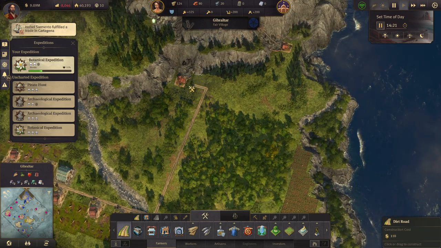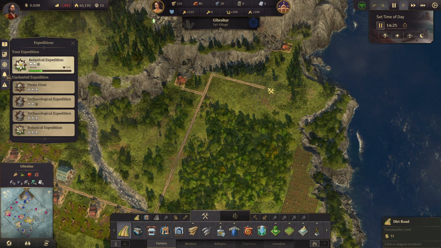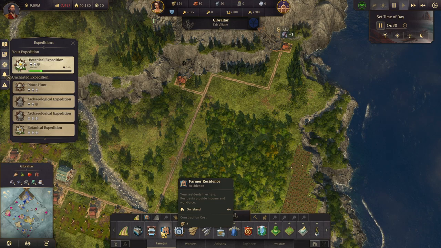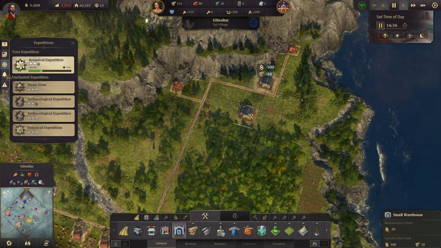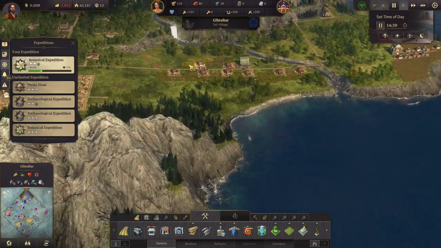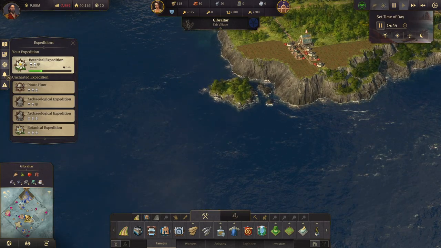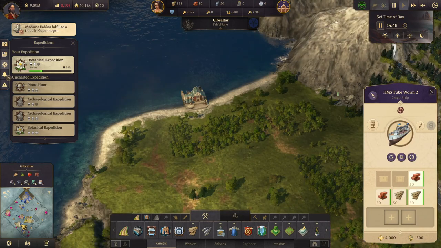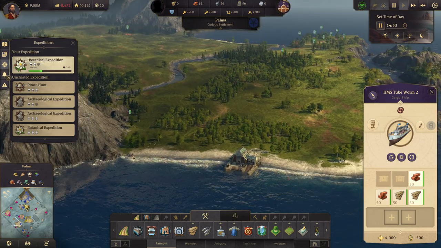Let's come out here and build a small warehouse here. Should be good enough. All right, so that's that. Then we'll send you cargo stations down here, where we have two iron mines.